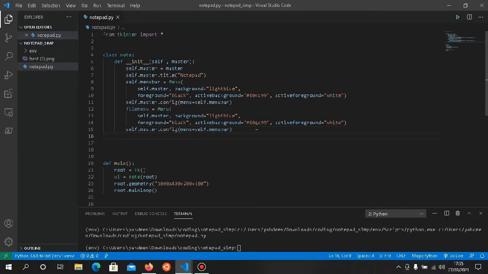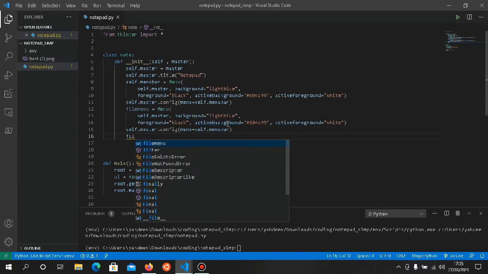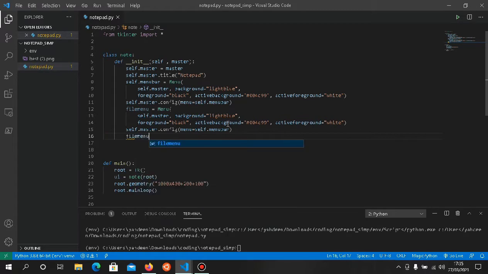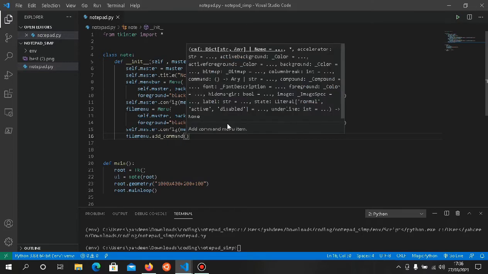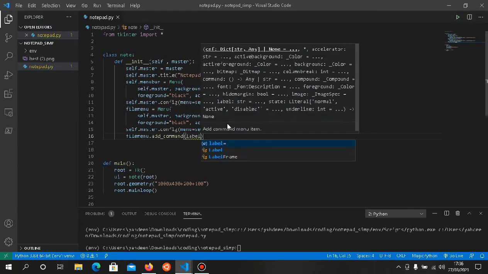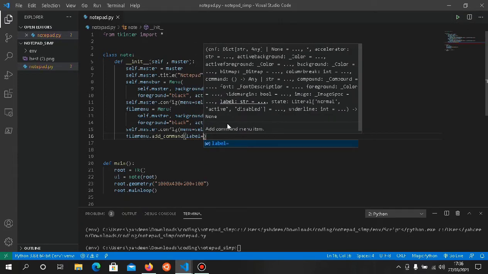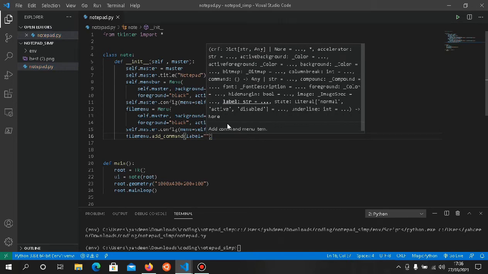So now let's add some things to our menu bar. So it will be file menu.add command. For the label, we'll do quotations.